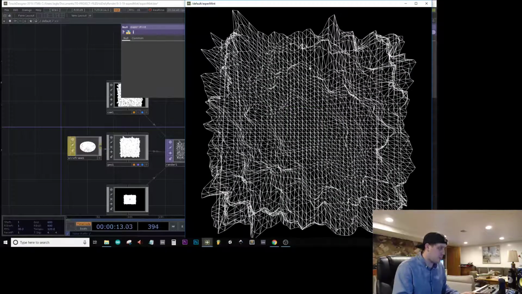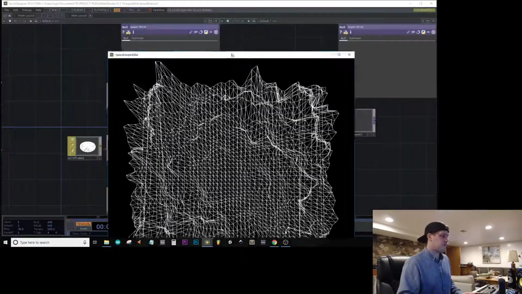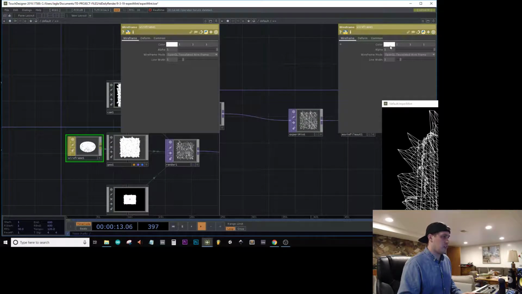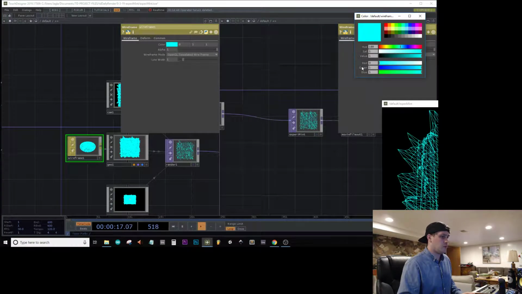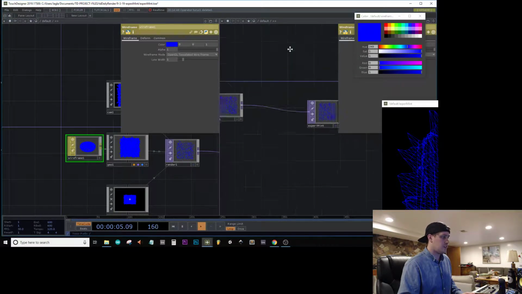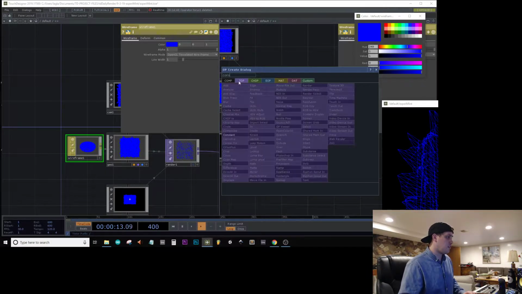Now this is what that looks like. I don't know, how well can you guys see that? Now this particular look that they did was like a light blue, almost like this style of blue, over a white background.